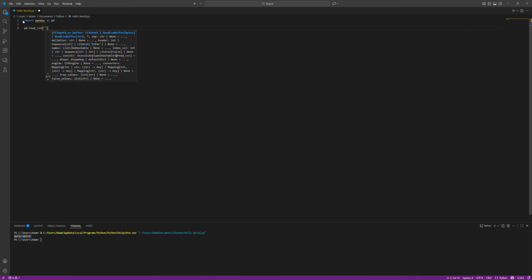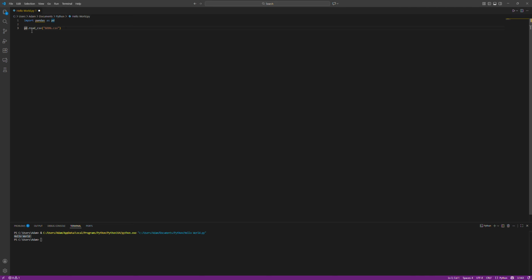And then our CSV is called goog, so we'll put it in parentheses to use it as a string. goog.csv.